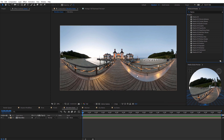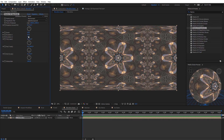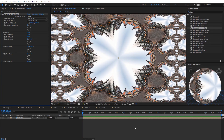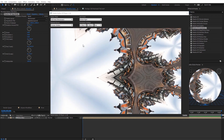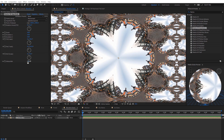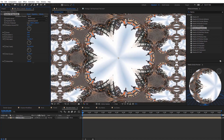Moving to more unique effects: the hyperbolics effect applied to 360 footage creates a trippy kaleidoscope-like result. There are several kaleidoscope setting options available. Bringing up the VR player shows everything is seamless and blends together. Using the interpolate option, you can keyframe it back down to morph everything back into the original footage and then back into the kaleidoscope effect, creating a smooth transition between the stylized and original views.